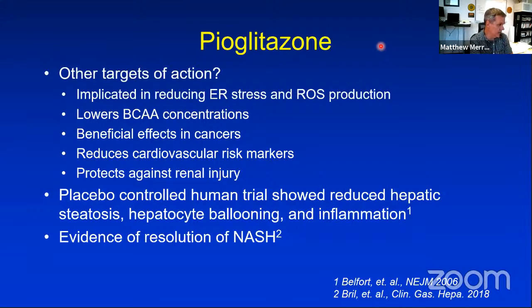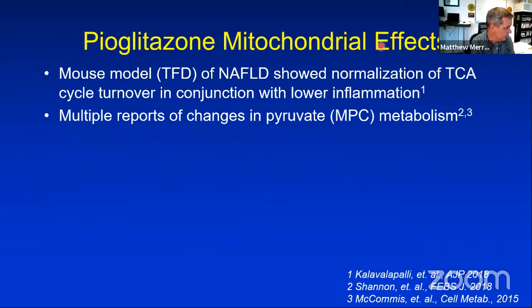So I want to point out that there's been some recent work showing that pioglitazone can be effective for treating NAFLD and NASH. Ken Kuzi here at University of Florida published that paper in 2018 showing some resolution for NASH in patients. So this is a widely prescribed drug, and it could have extra benefits. And so it really is something that we want to understand backwards and forwards.